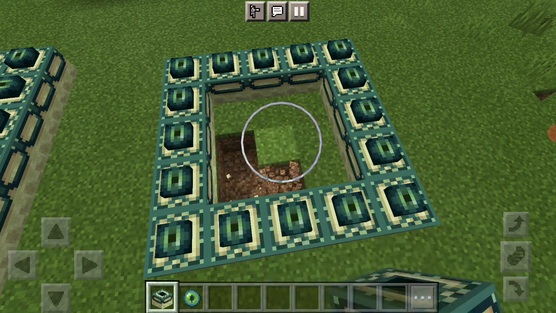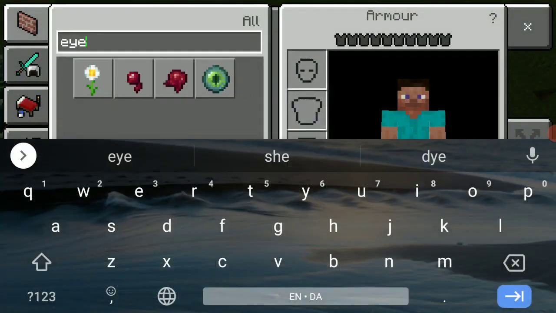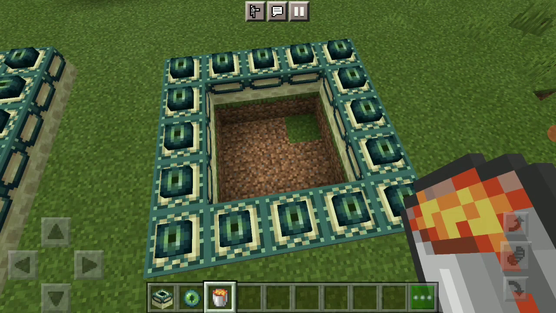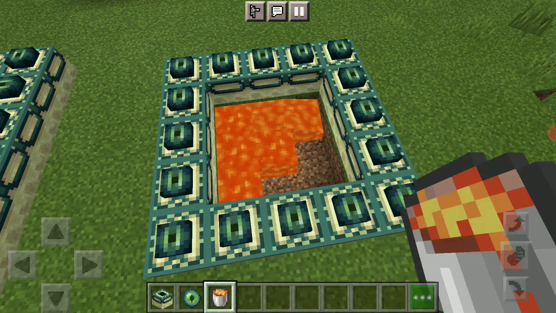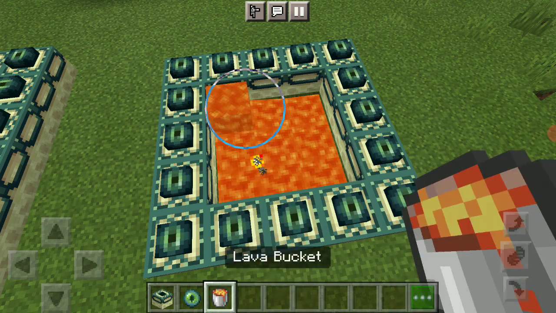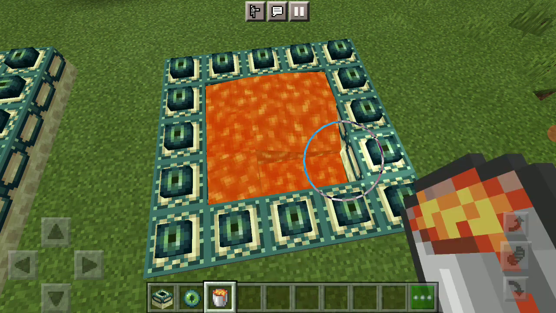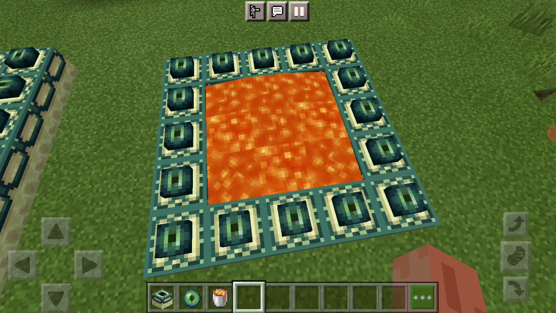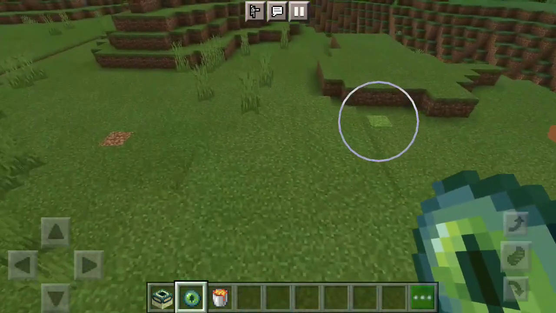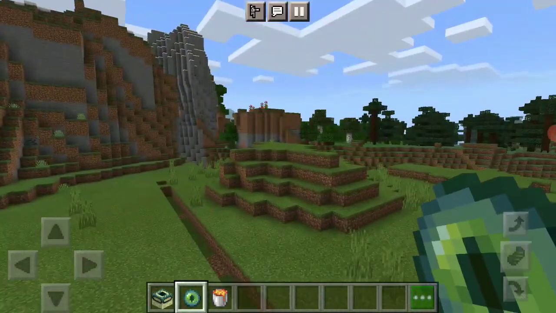I think you have to put lava in the middle. Lava, let's search for lava. Lava. Nothing happened. How do you find an ender portal? How do you find a dreadful ender portal?